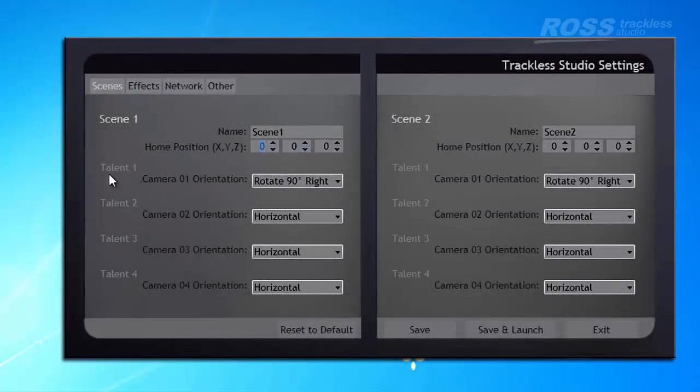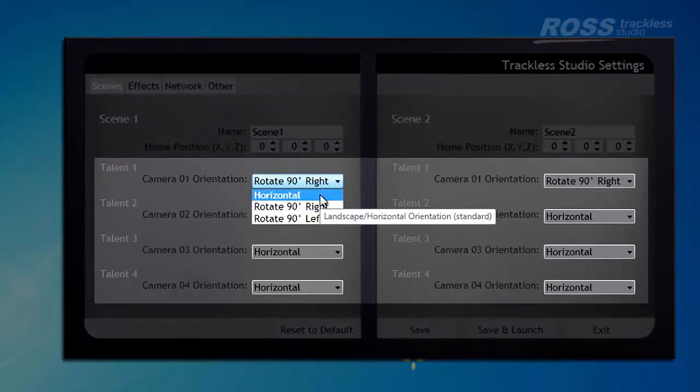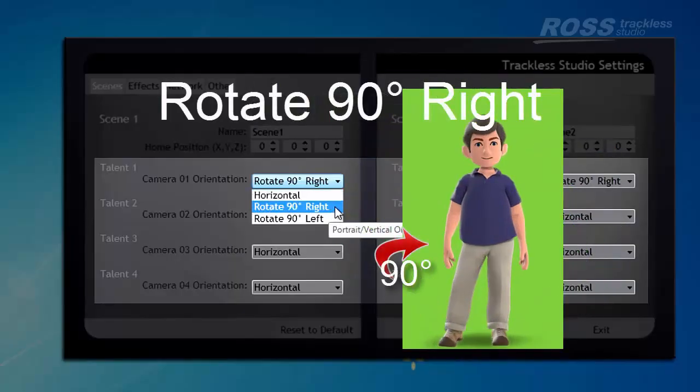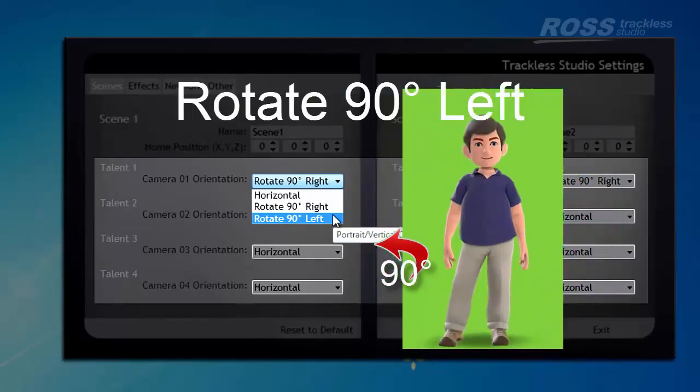As far as your input sources, your camera input or your video input comes in, may be different orientations, and let's explain that. When you have your traditional video in HD, you're normally talking a 16:9 or horizontal or landscape mode. You may want to rotate your camera 90 degrees left or 90 degrees right. Reason being, if it's just standing talking talent and there's no other set pieces, you get more resolution out of them and they're taller. So instead of being 1080 high, they're 1920 high.